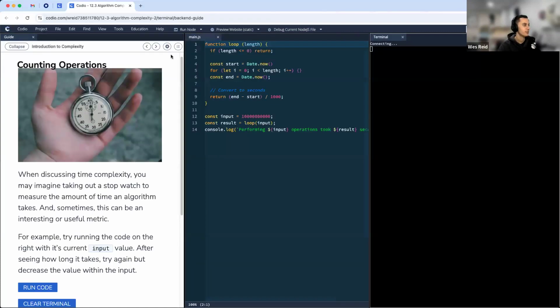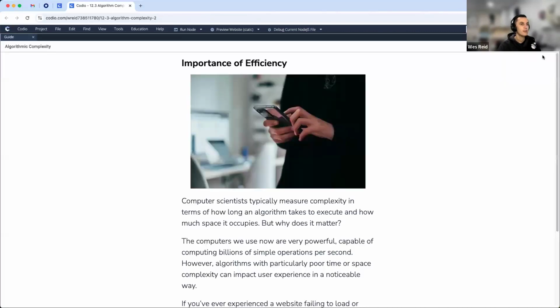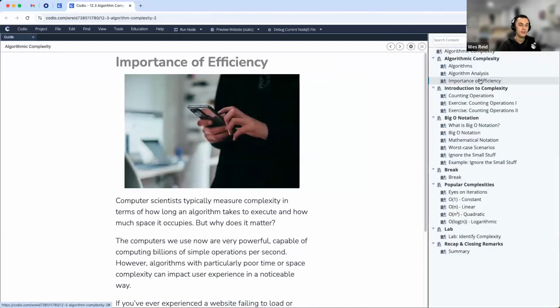All right, I think we're getting to an example now. Before we get to that, just any questions on this? We talked about algorithms, we talked about how we measure efficiency, time, and space, and we talked about the importance of that. Any questions on those? Just says all good. I appreciate it.